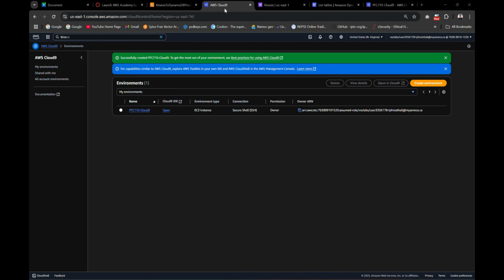Today I'm going to give you a live demonstration of the real-time data processing pipeline that I built on AWS for my project. The main objective of this project is to build a complete end-to-end system that handles a continuous stream of data. The goal is not just to store the data but to process the real-time data, apply some logic, and then store only the results that matter.